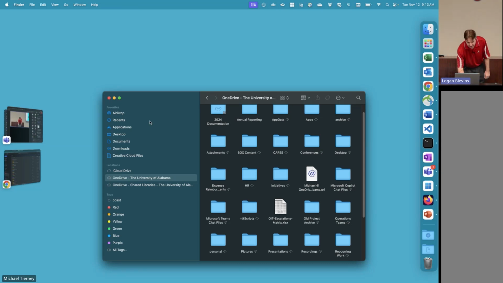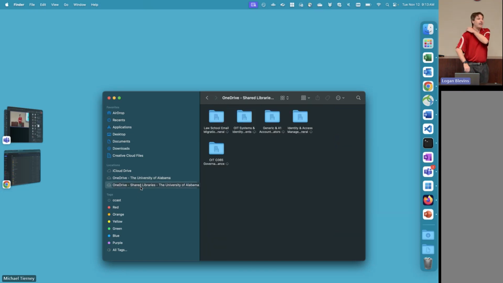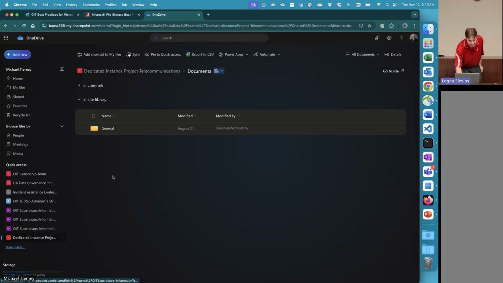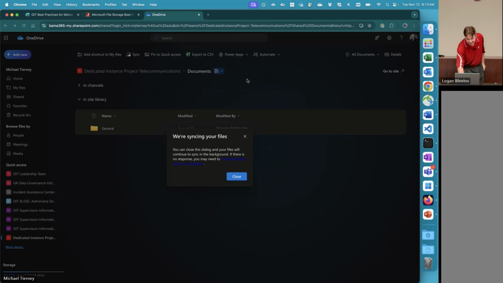Likewise, if there are Teams that I want to do this with, I can have a Teams file content show up in my OneDrive as well. So Amy showed in the OneDrive web interface, under Quick Access, you've got some Teams stuff. If I want this dedicated instance project to show up in OneDrive on my computer, I can click this sync button, and it's going to ask me if I want to do some stuff, and I'm going to say yes.